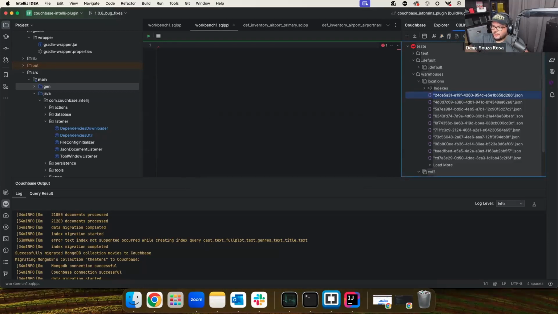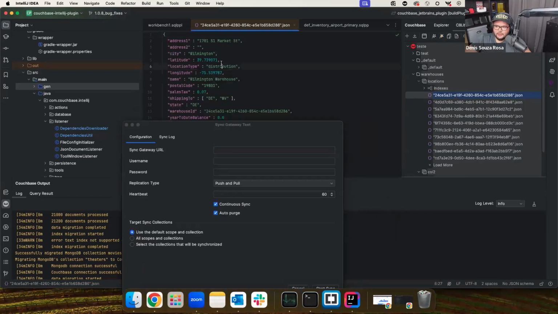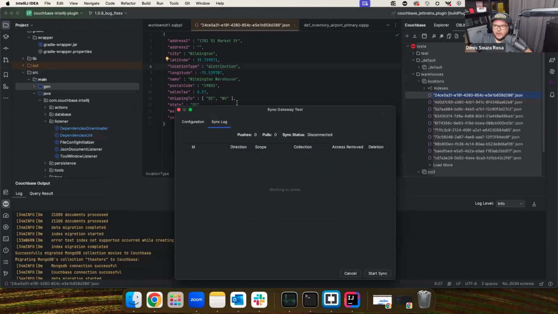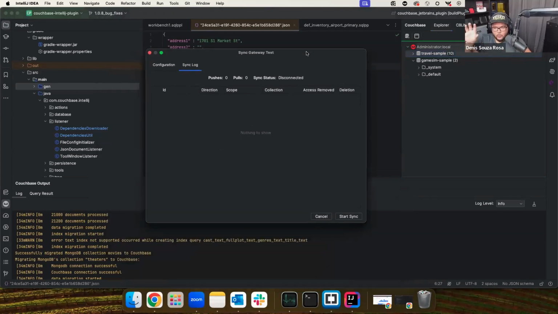And we also have this sync replication mechanism, which allows you to enter the information of the sync gateway and see the synchronization happening in real time. So whenever you come here and add a document and hit save, you see the sync happening, and the document being sent to Couchbase server. And if you go to Couchbase server and add a document, and save it, you see the synchronization coming back from Couchbase server. So this is really handy to help you debug why you're not getting those specific documents.